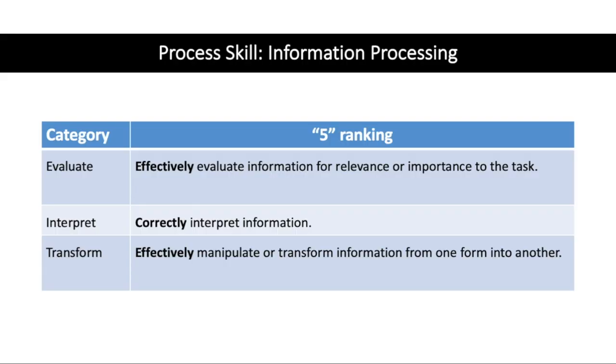Today, the process skill that you'll be using is information processing, and this is because you're going to be translating between things that you observe in your beaker and the symbolic language that we're using in the chemical equations, and then the drawings that we use at the molecular level. So you have to sort of transform information from one form into another.